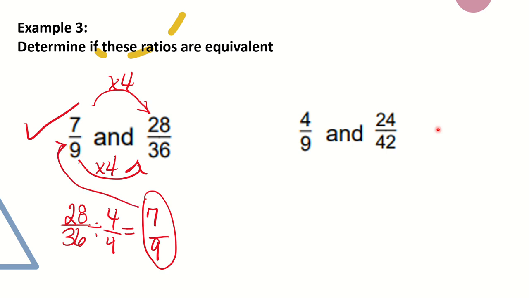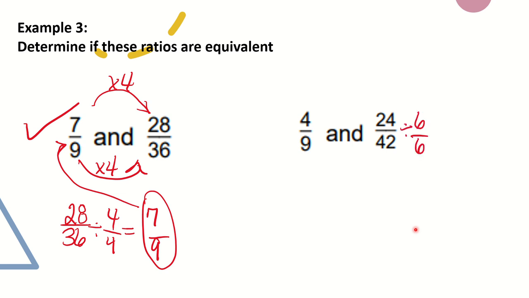Let's go ahead and get the second problem real quick. We can't really scale down or reduce 4 over 9. It's already reduced for us. So we can use the multiply way or the scale up way to see whether it is. Or we could just reduce this one. Let's try just reducing that one and see. What is a number that goes into both 24 and 42? I'm going to say 6. It might be a bigger number, but let's say 6.